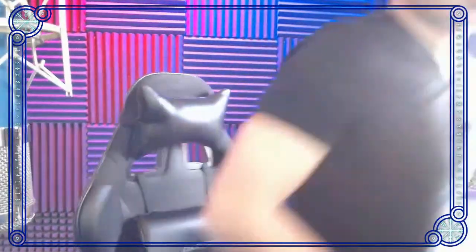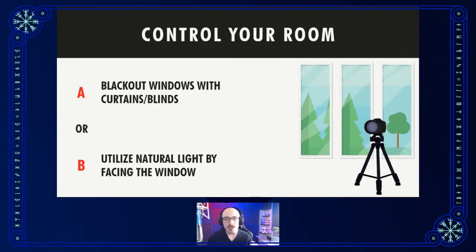I do not have that, because what my natural light looks like is blowing out the entire room. I have a window to the side of me, and if I try to use natural light, it's very, I guess, unnatural on video. It's very obvious and saturated. So if you were wanting to use the natural light in your room, look at this setup here, how this camera is. You want to be facing the window that the natural light is coming through. You do not want it like it is right now in this setup.